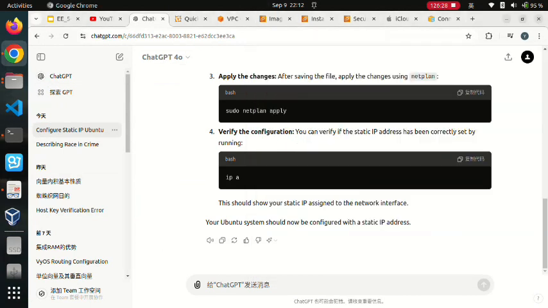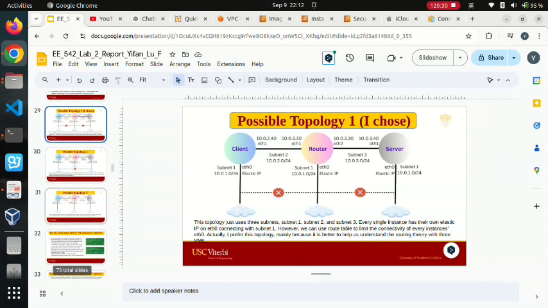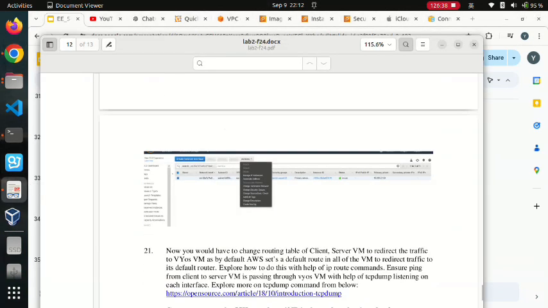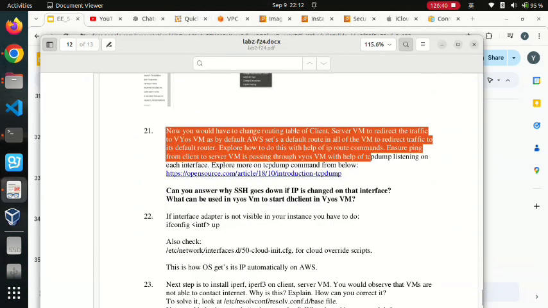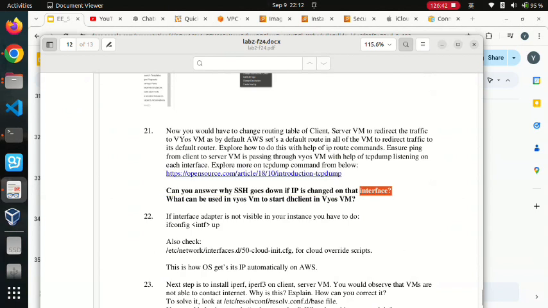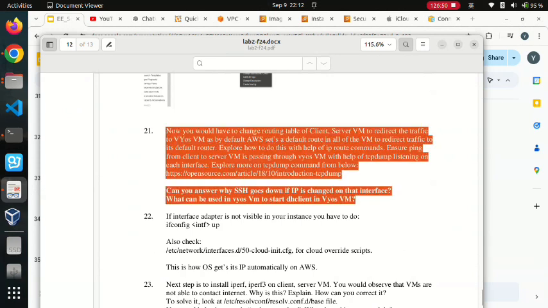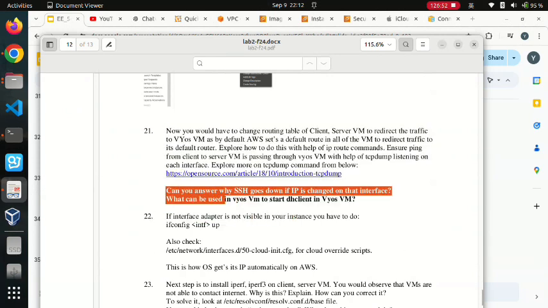Just wait for it and go back to the slides. Okay, and for step 21, we have to change the routing table of the server VM. Yeah, we have to change this setting.